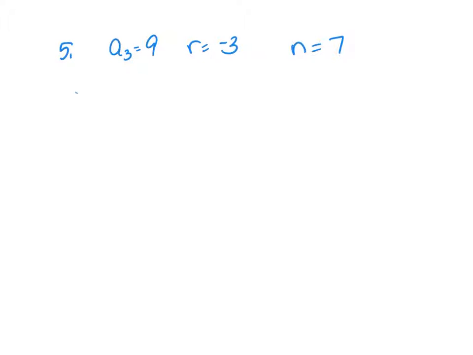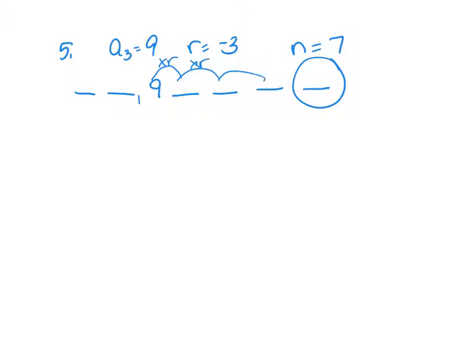This series is going to look like this. A1, A2, then A3 is 9, then 4, 5, 6, 7. And they want this guy here, right? Well, you could do two different things. You can take 9 and multiply by -3 and just fill in the blanks until you get to that 7th one, which is okay, but it's kind of cheating. Or you can say 9 times R will get you this guy, times R will get you this guy, times R will get you this guy, and times R will get you this guy, right? Well, what is R? -3. So 9 times -3 to the 4, 1, 2, 3, will give you the answer. Got it? Or you could use your formula.